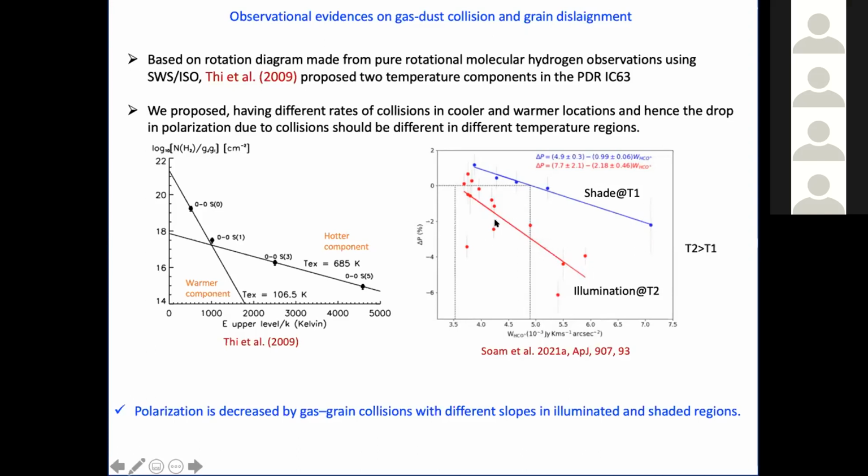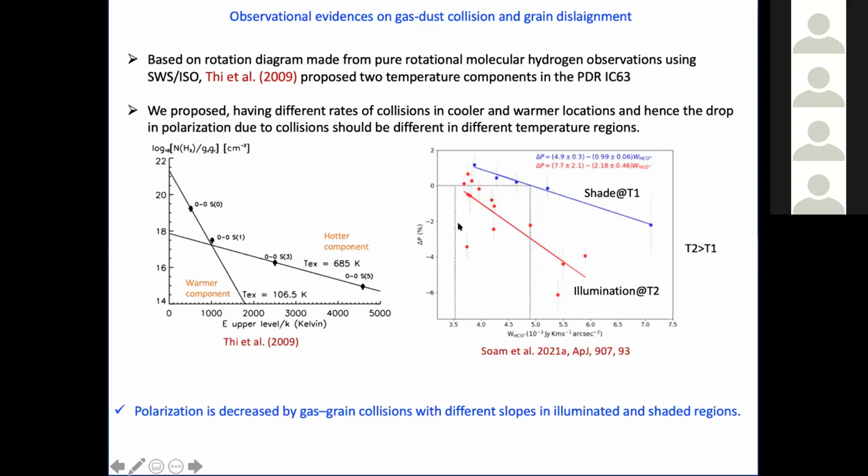And we do see a steeper drop in the polarization in the population which is at a relatively higher temperature compared to the warmer population. This population is the one directly facing the radiation from gamma Cas. So polarization drops steeply compared to the drop in the blue population, which is at the warmer temperature.